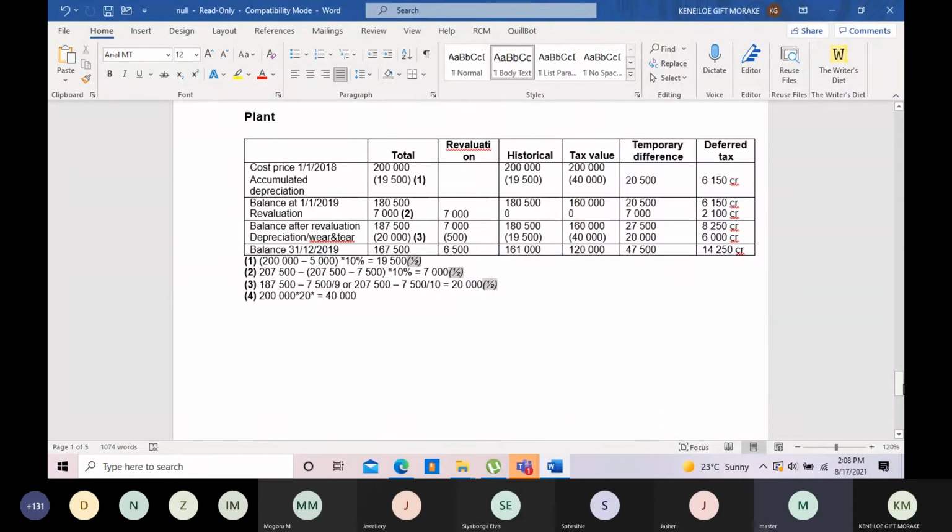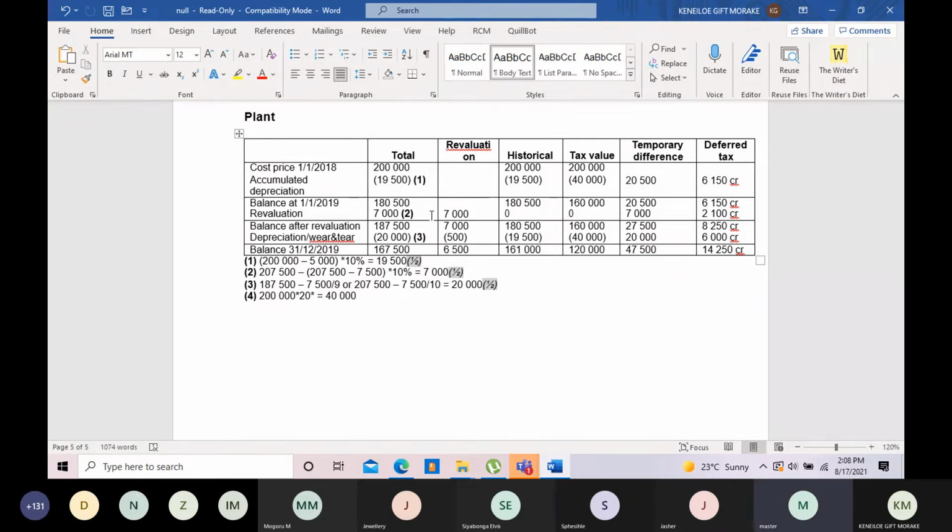So now you can see that to get the revaluation, we take the gross replacement value, minus, you open bracket, you bring back the same amount of the gross, which is 207,500. You subtract the residual value, which you saw there. If the residual value was not there, you would use the gross and apply the percentage straight there. Just because we had the residual value, that is why we are doing this here.